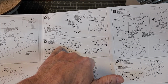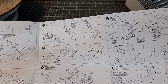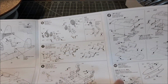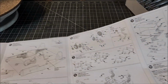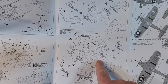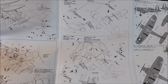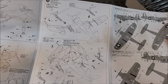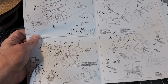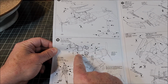You do have your flap assemblies, your landing gear doors. Sorry, Becker buddy, I do want to do this one landed, because I do want to do it with the wings folded. So that is an option: you do get to do this with your wings folded. They tell you about this here at the end. I kind of like the look of all of that, because on my shelf I only have so much space, and having them down with those wings folded really helps to minimize that impact.